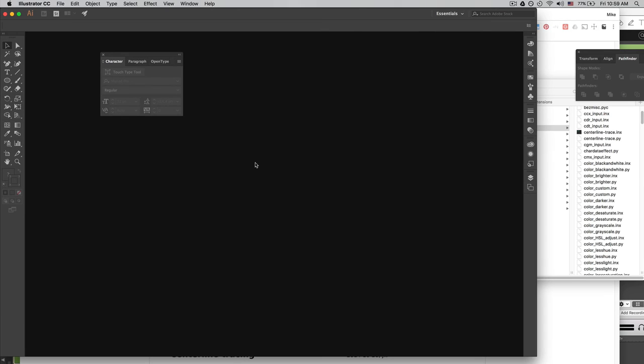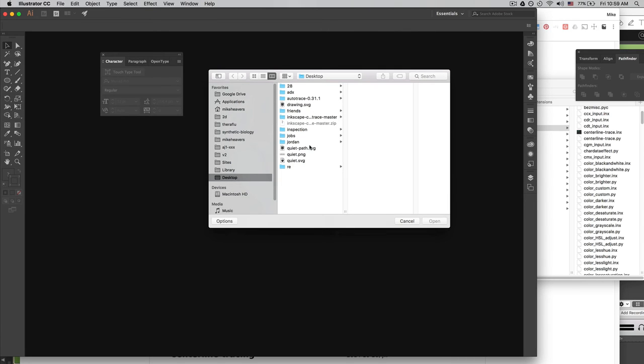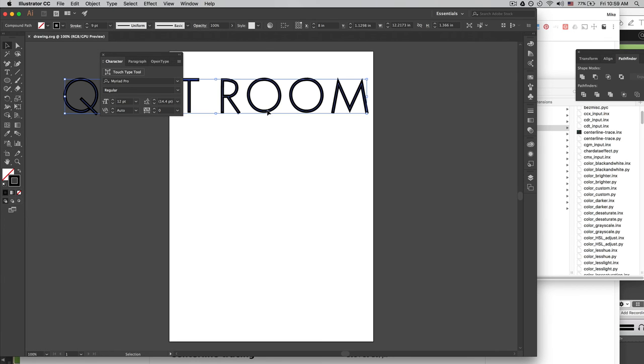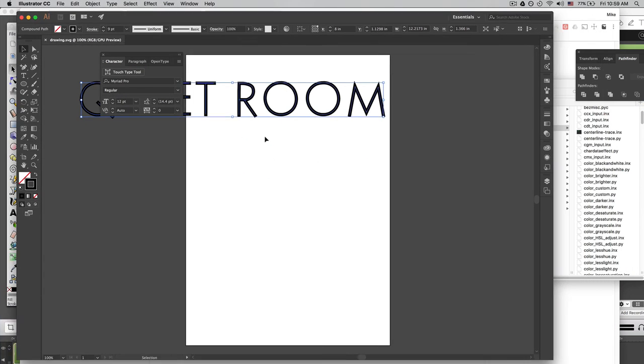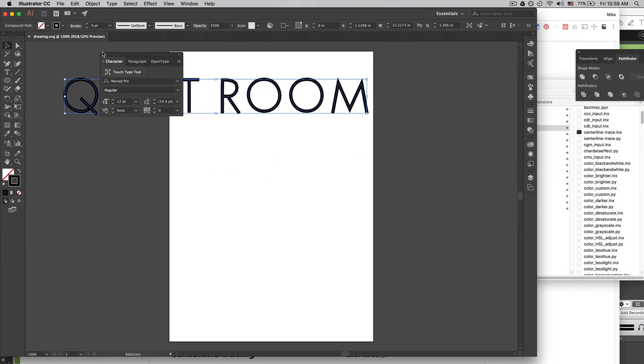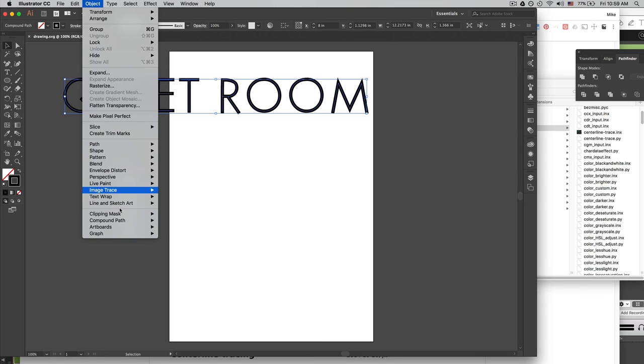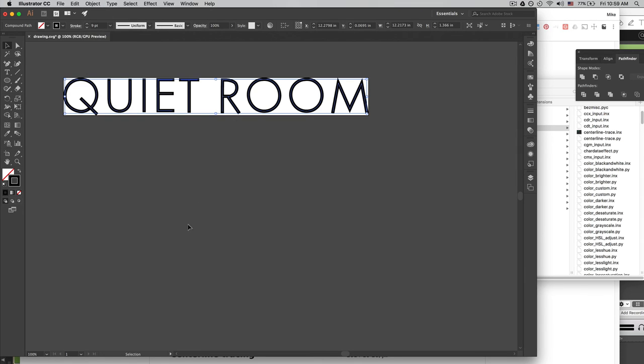So if I go now into Illustrator, it's a little easier to see, and open up this file that Inkscape created, you can see it's just a single path. So if I were to CNC route this, it would just follow this single path. We don't have to worry about the width of the bit. It's just going to be carving this out. It's not going to be carving sort of like a double line.